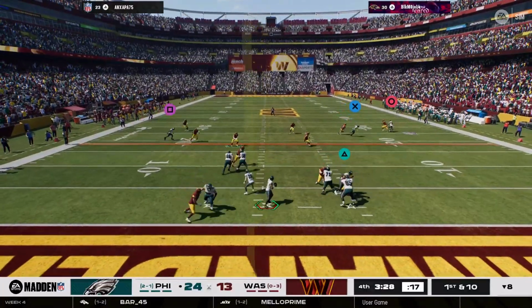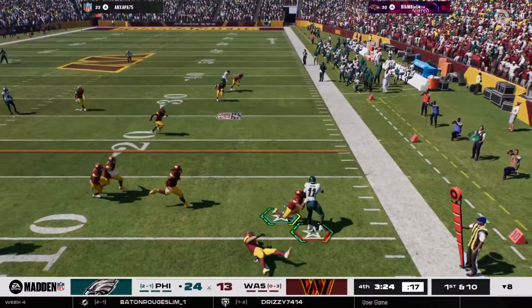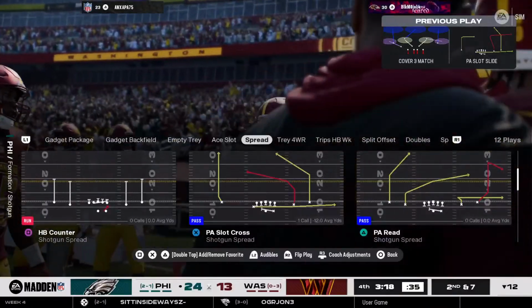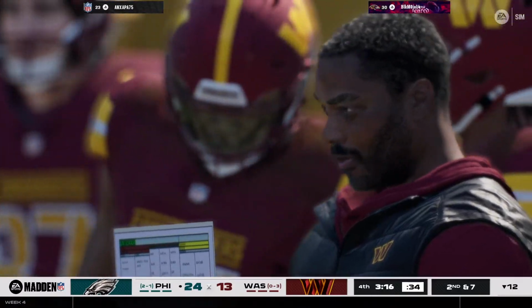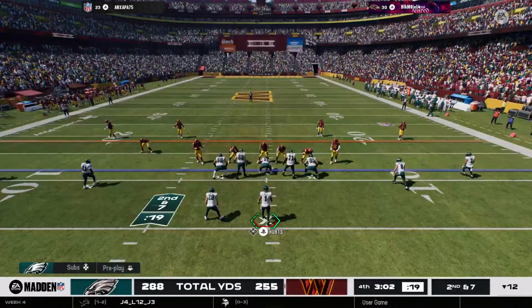Off the play fake, Hurts. Throw to the right flat, it is caught. It'll be taken down rather swiftly after a gain of just 3. It's a pickup of 3. Brings up 2nd and 7 at the 12-yard line. 2nd and 7.